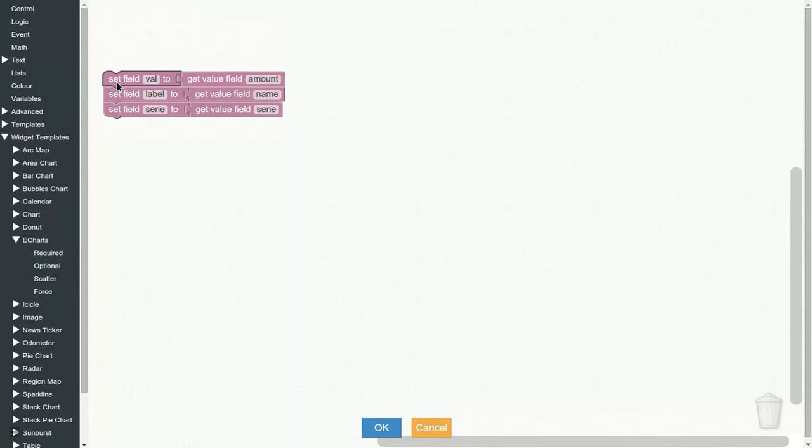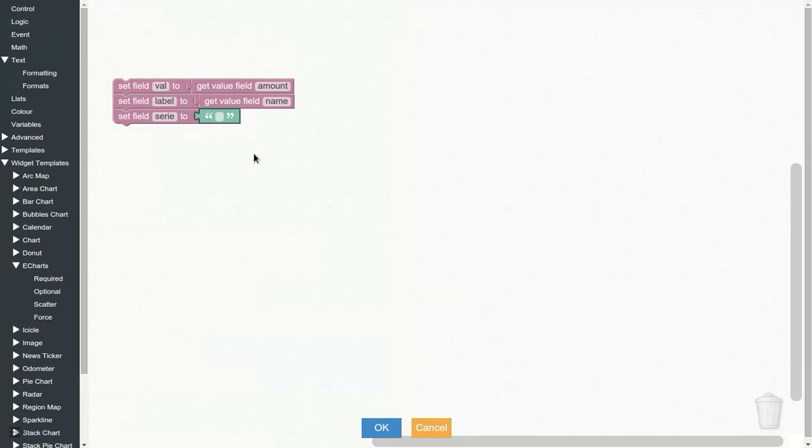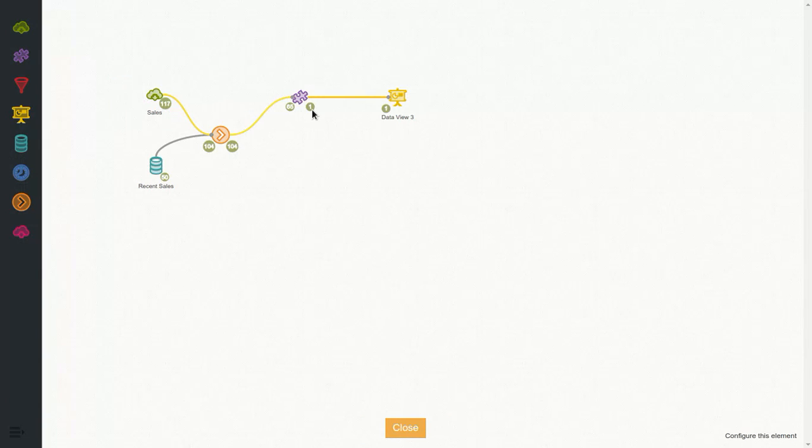We will start with this. The value will be the amount, so we want to show a pie chart with sales by category, and the slice should contain the accumulation of amounts, which is the value of the sale. And we can display more than one pie chart on the same data view, but in this case we will leave the series as empty string, because we don't need any series label. We will see what this means when we build the bar chart. So we click OK, and now it's generating events.